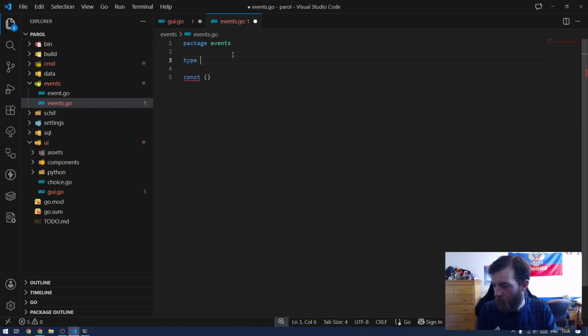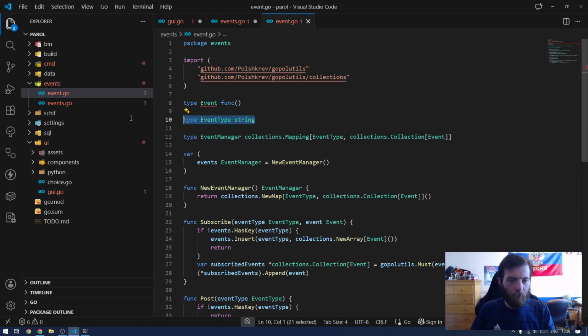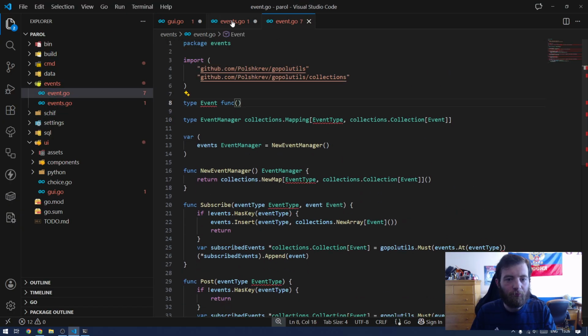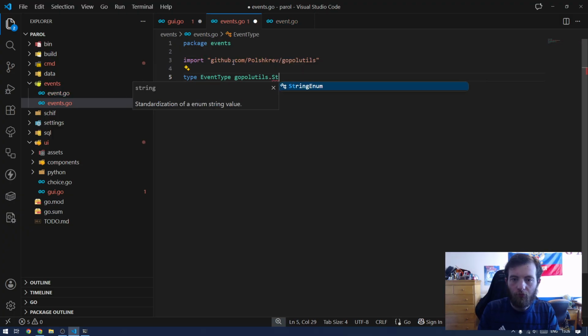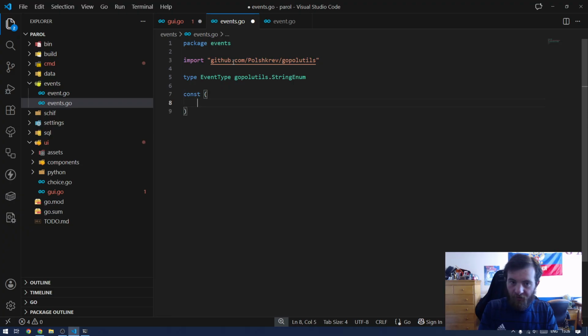Type is event. Oh, I don't need event type, because event type is going to be a string enum, and we're going to give different events. So we'll say card added, which is an event type, and is equal to card added.